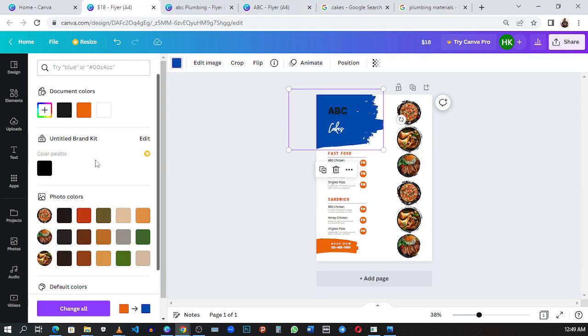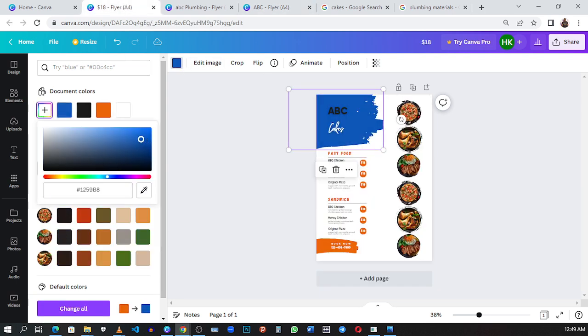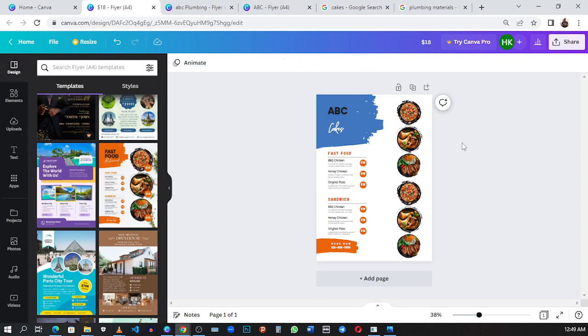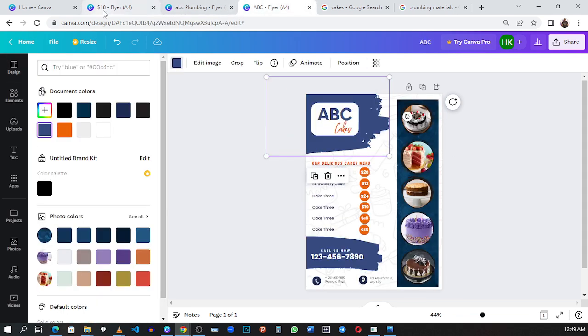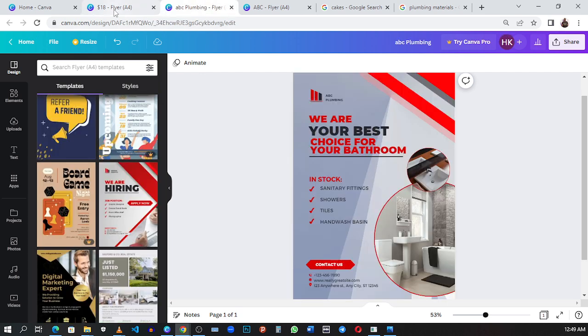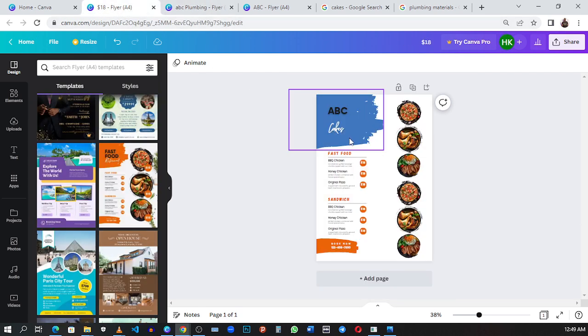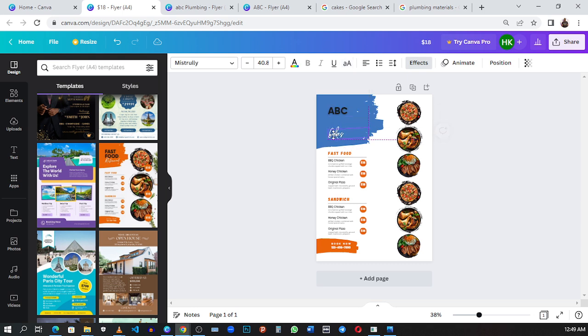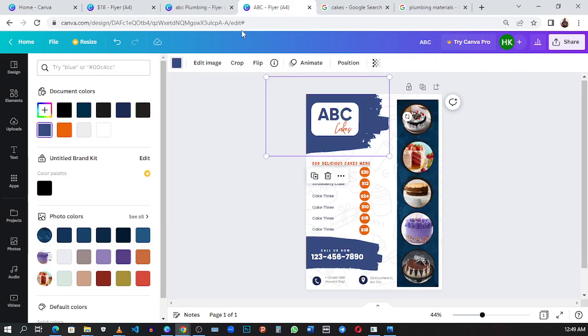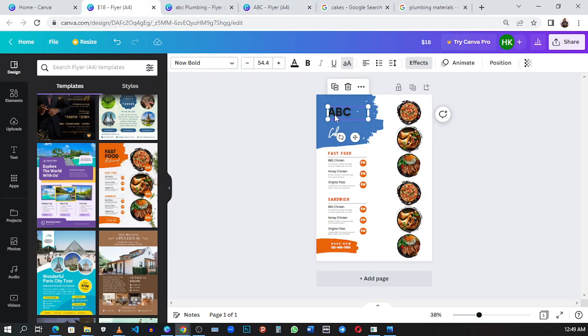You know what, let's leave it here. So now I want to increase the font size like this. So I'm increasing the font size.